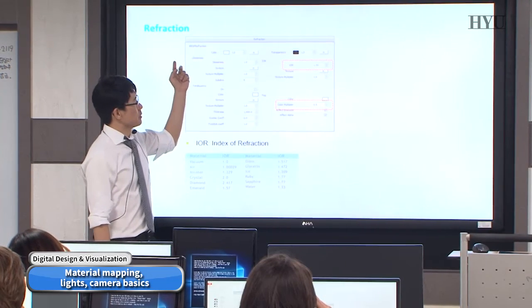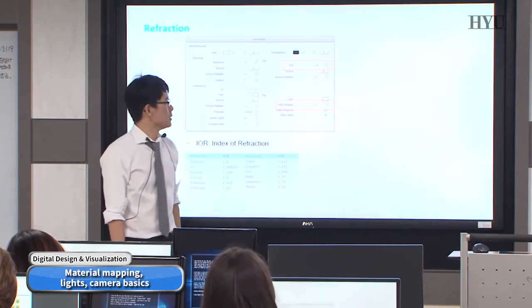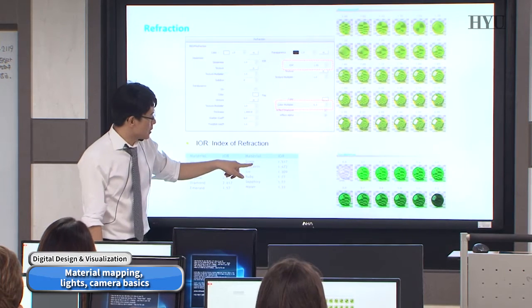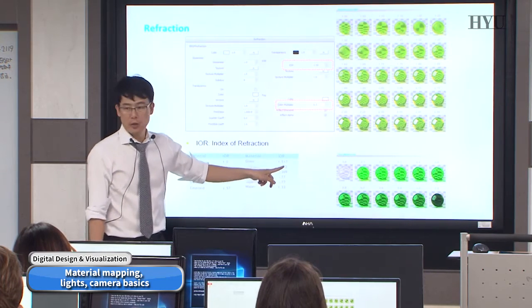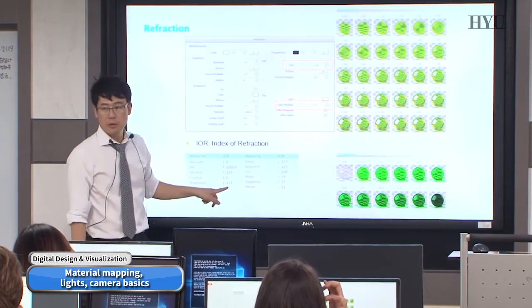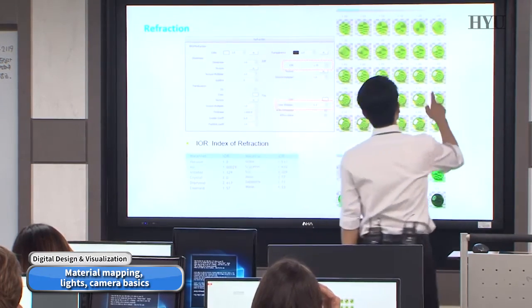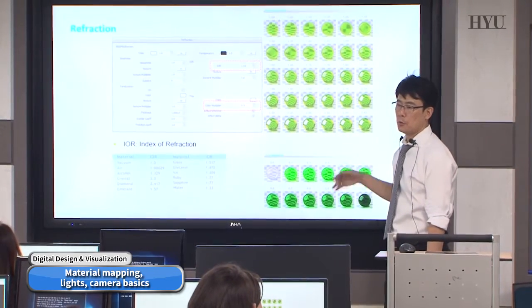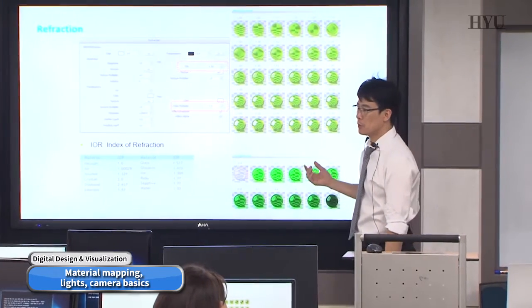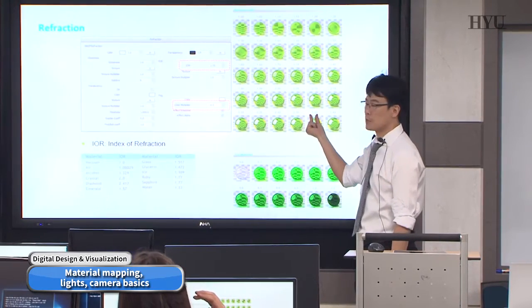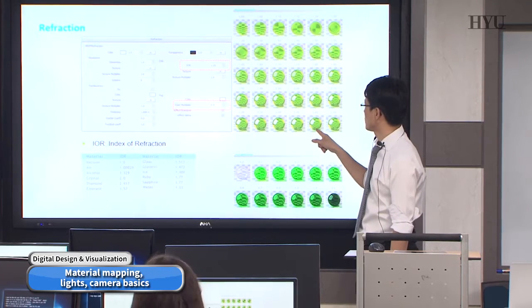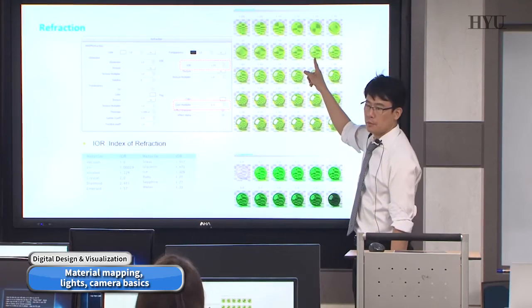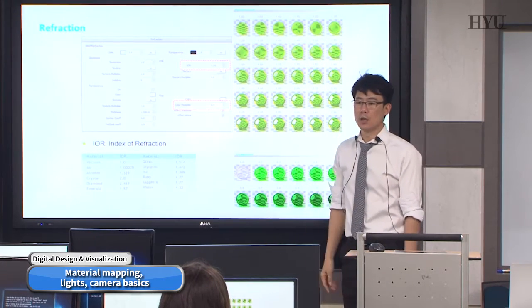How about refraction? IOR, color multiplier, that's the thing you need to know. Take a look. Glass index of refraction is 1.5. How about diamond? 2.4. So this one is glass, okay? This one is diamond. So for photorealistic render, if you want to visualize diamond, you have to use this IOR in order to see your object refracted in this way, okay? So this is 2.4, 1.5, different IOR. That's what you need to know.